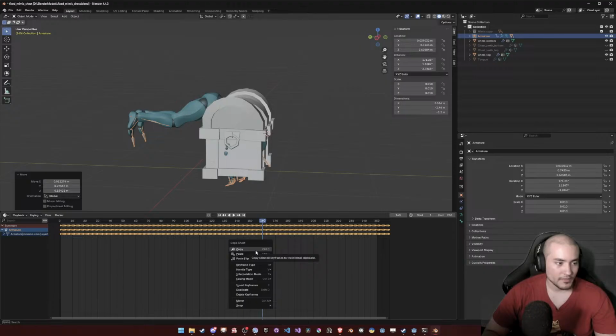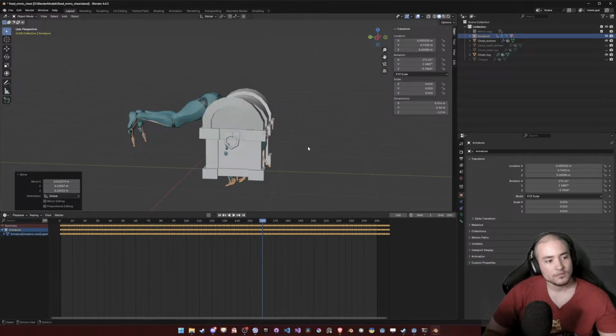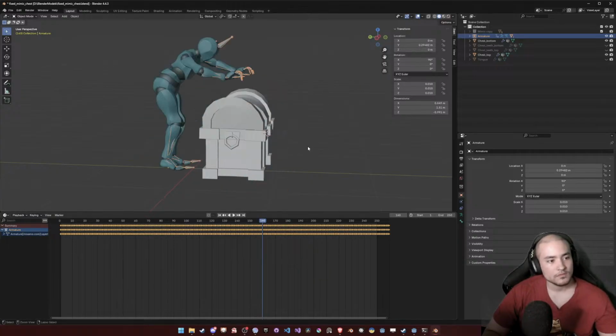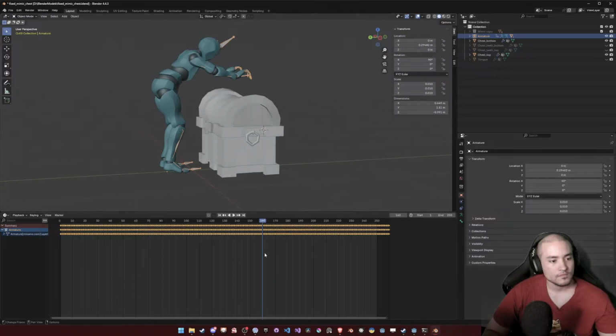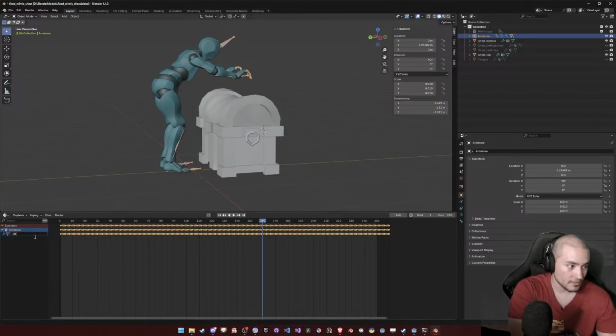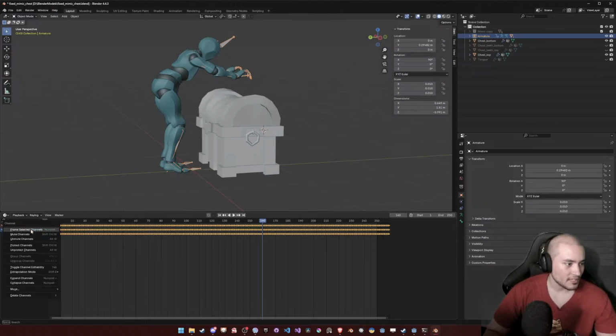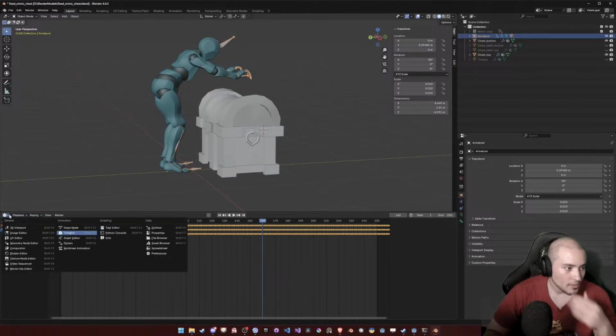Copy selected keyframes to the internal clipboard. Okay, let's say that I do that, and this is open. Can I make a different animation? Or maybe I'm looking at the wrong thing.